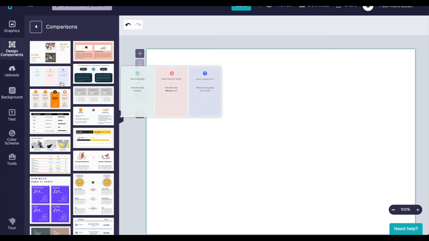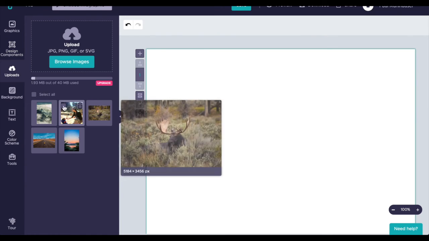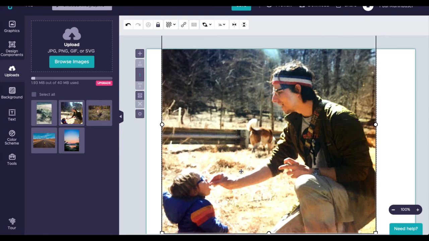Now, as you're doing this, I expect you to use the CRAP principles, so contrast, repetition, alignment, and proximity to make a really good organized infographic. You can upload your own pictures. You have a limited amount of space, but here's one where I was teaching Meadowlark how to sit, and he likes Tic Tacs, so that's what we were doing.